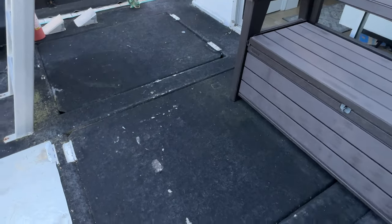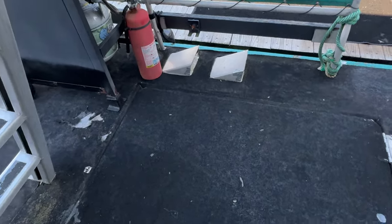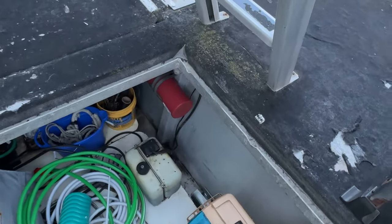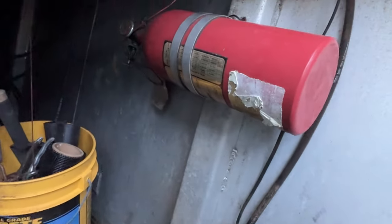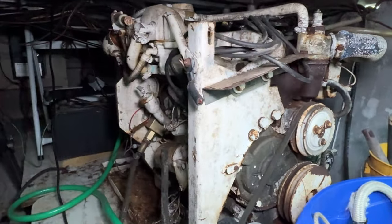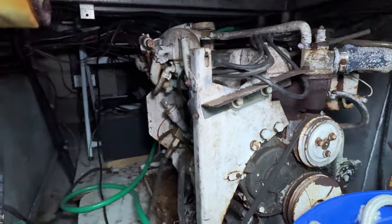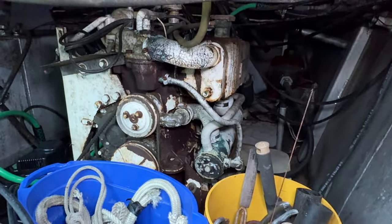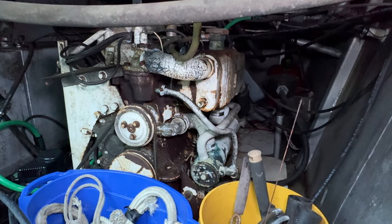That Kohler generator is inoperable, located under the center hatch. We've also got an onboard battery charger, and essentially this entire engine room is being used as storage space. There are a pair of approximately 50-gallon onboard aluminum fuel tanks. There's also a halon fire suppression system. If you wanted to get a working generator, these older Kohler models that have sat for a long time are not worth investing heavily to restore. You'd be better off replacing it altogether or putting an air-cooled generator on the deck. Air-cooled generators won't have enough ventilation for the enclosed hull space, so if you want something down there, opt for a marine water-cooled exhaust generator. There's also a Pro Mariner battery charger on the starboard side wall.